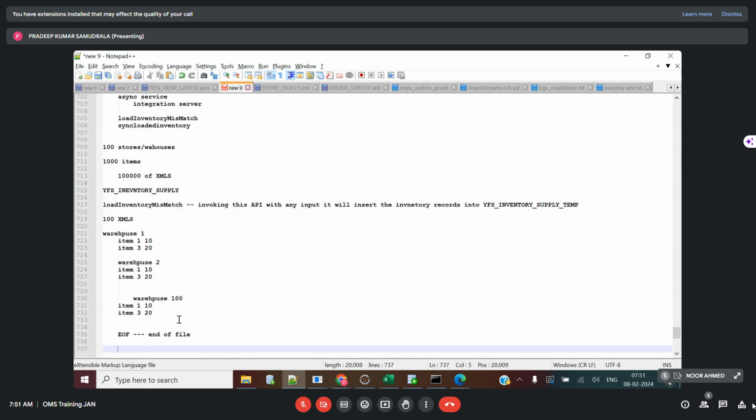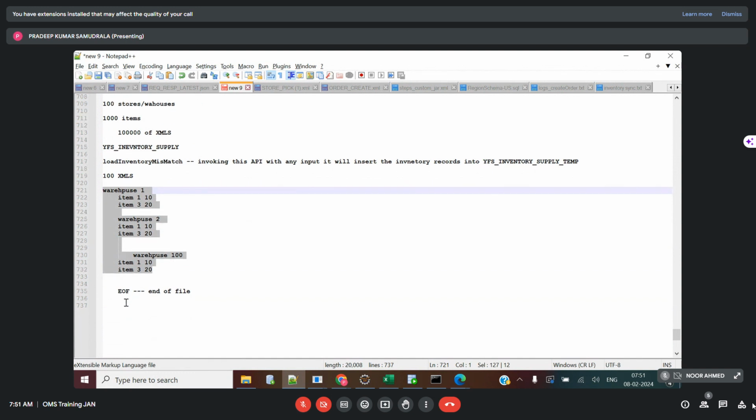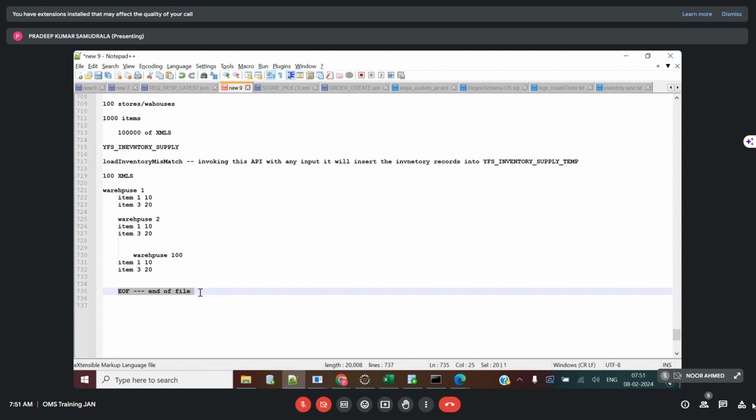Whenever the customer sends the end of file message, it means they are done sending all the 100 warehouses' XMLs. Once they send this end of file message, we will invoke the next API called sync loaded inventory.